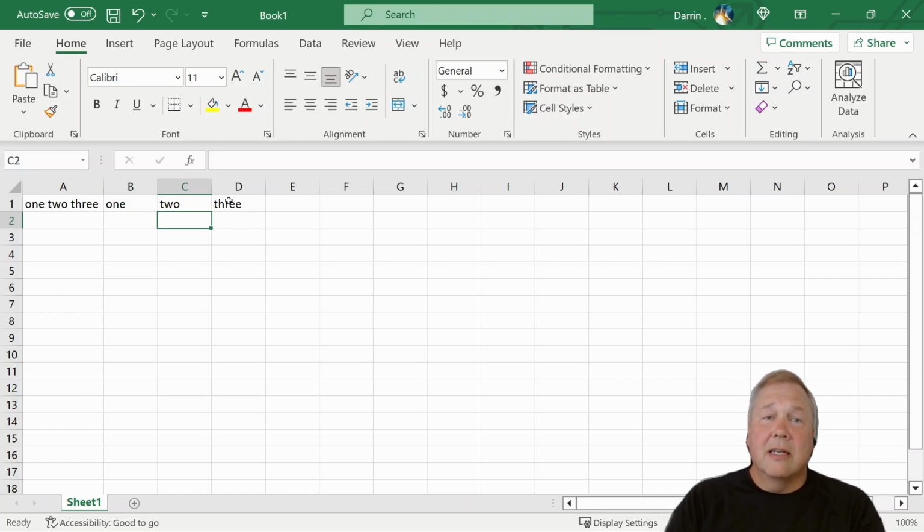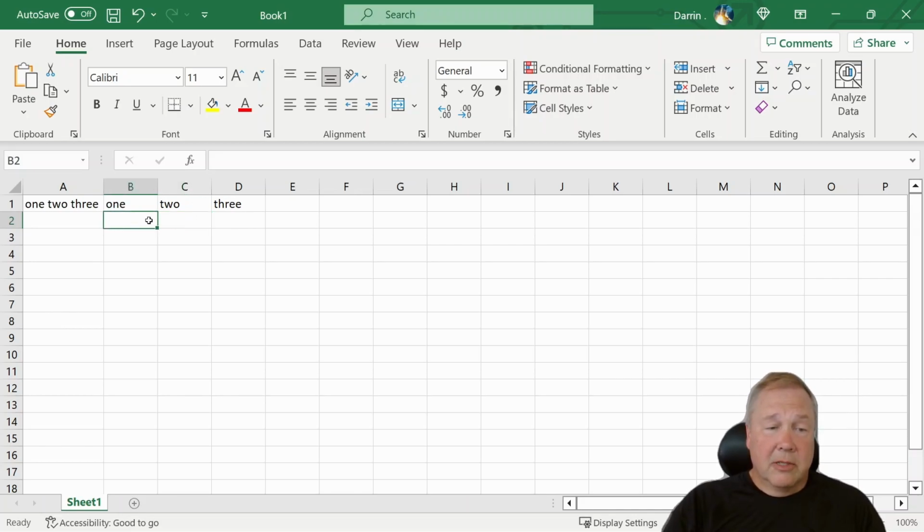The reason is, as I'm using it here, I have one row of data, and I can very easily see what's there. I could have just typed the 1, 2, and 3, because we typed it faster than I typed that equation in. Normally, you have to use it with search and find in order to actually find where to break it up. Search and find, there's links in the description to more detailed videos on those. They work the same way, except find is case sensitive and search is not case sensitive. Other than that, they work the same way.